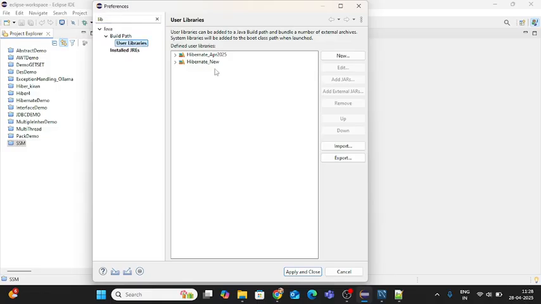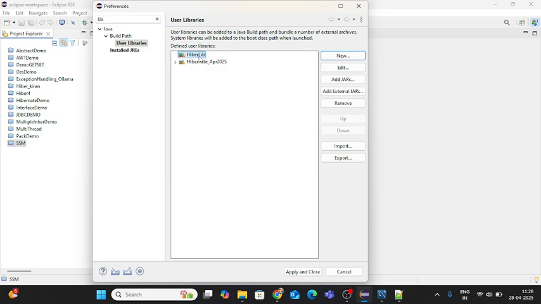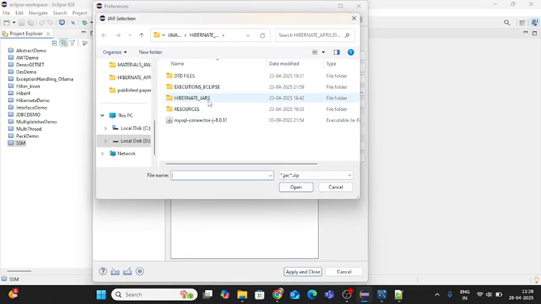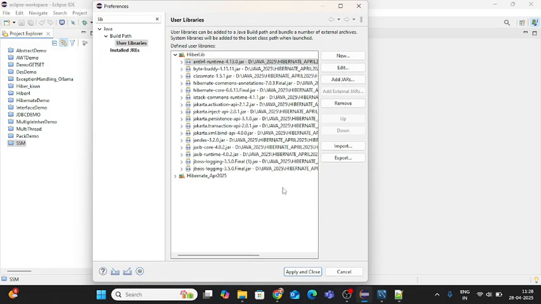You can see that I already created the Hibernate libraries, so I just remove them and I will add them now. So add the new library, then we can give the name for it. Hiber demo, like that I'm adding, sorry, Hiber lib, like that I'm adding. After this, under this I want to have the jar files which can help me to integrate the Hibernate environment. So I already have the source for all the jar files which are required. So open the corresponding path where you have the jar files, select them and integrate them.